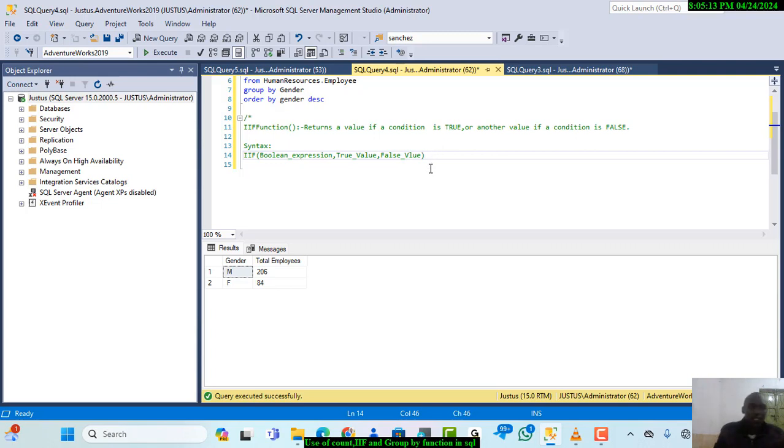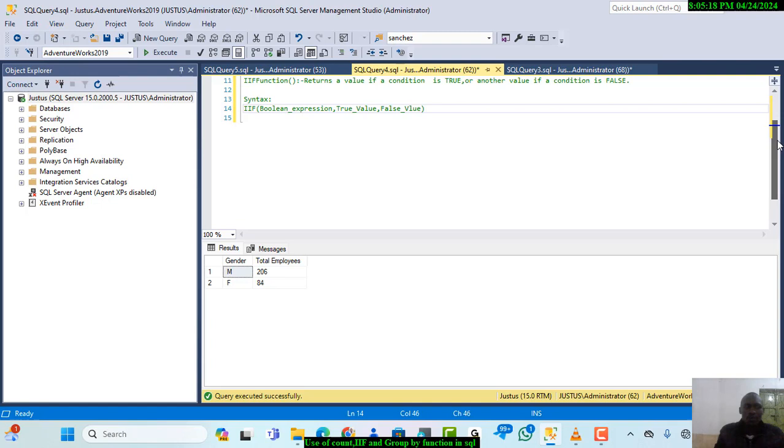Okay, so that's the syntax for the if function.